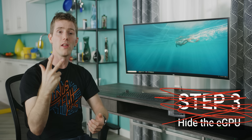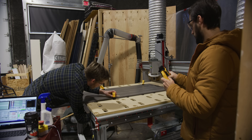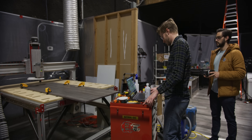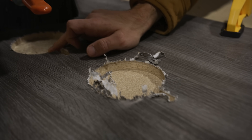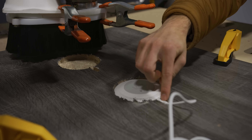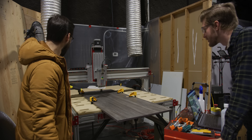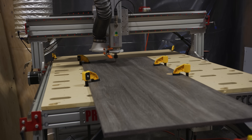Step three was also installing an invisible wireless charger. The original plan was to cut a charging-pad-sized hole in the top of the desk with the pad poking through, but then we remembered we have a giant CNC router. So we programmed a basic design including a cable channel, and after a couple of test cuts to make sure the chipboard wouldn't explode on contact with the blade, we carved out a recess from the bottom for the charging pad to nest into — leaving the desk surface intact but as thin as possible to maximize charging effectiveness. Then we added classy dots to show where the charger is.